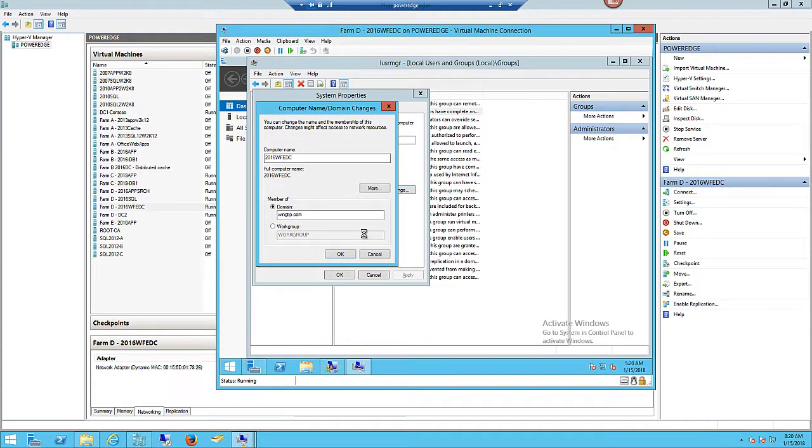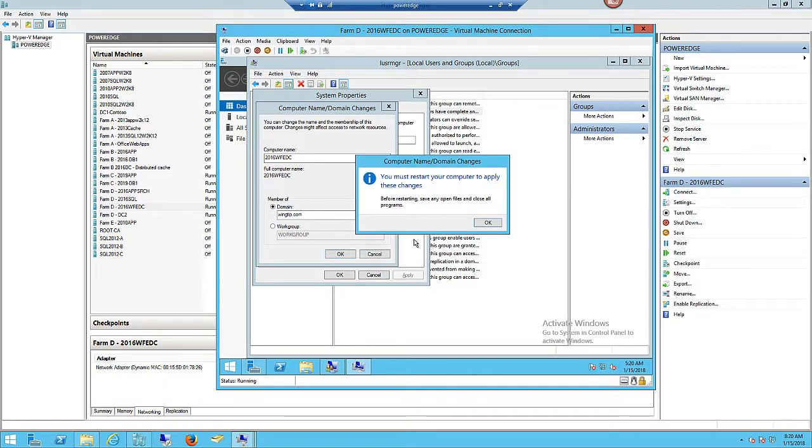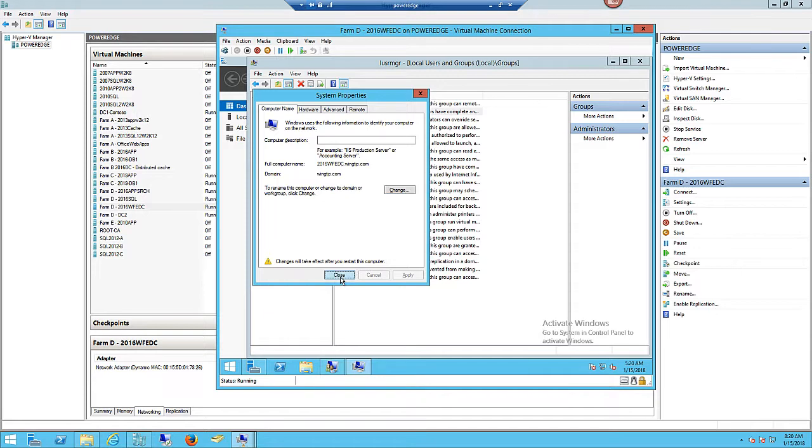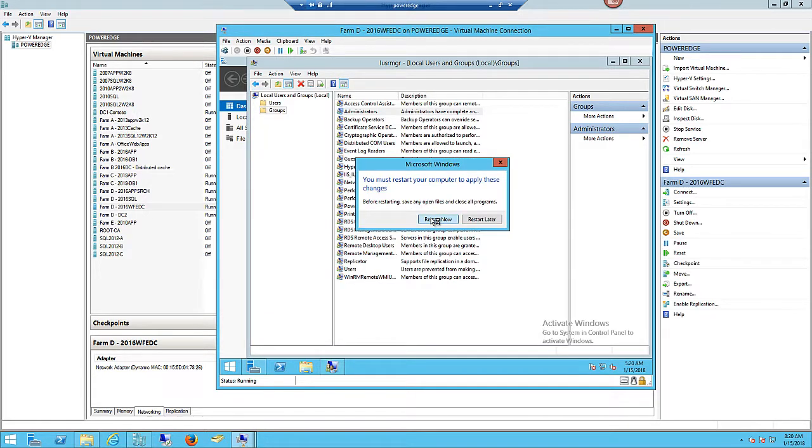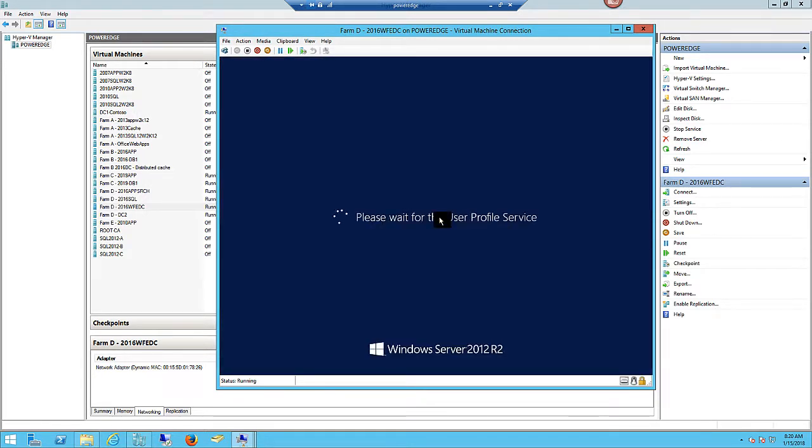It's going to say welcome to the wingtip.com domain. Look at that. How nice. So friendly. It's nice. Fluffy almost. Okay, we're going to restart this guy now. It's restarting. And we didn't set the allow logon thing, I don't think. I think we saw the remote desktop off on that one.